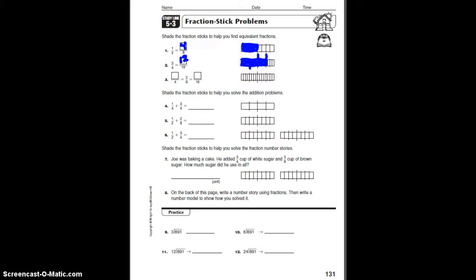Next one, we're looking for a couple things that are equal to 2/8. If you notice, this is already broken into 4 equal parts, and we wanted to also do 2/8. So we needed to fill in one of these for 1/4. And then 2/8 is already done for us, of course. And then another way of looking at it is 4/16. They're all equivalent.